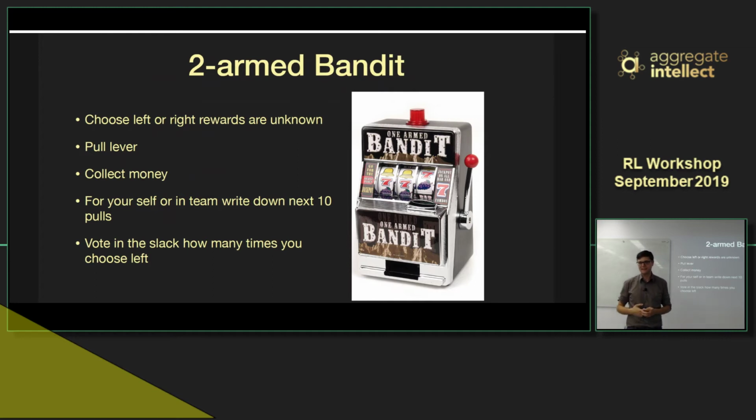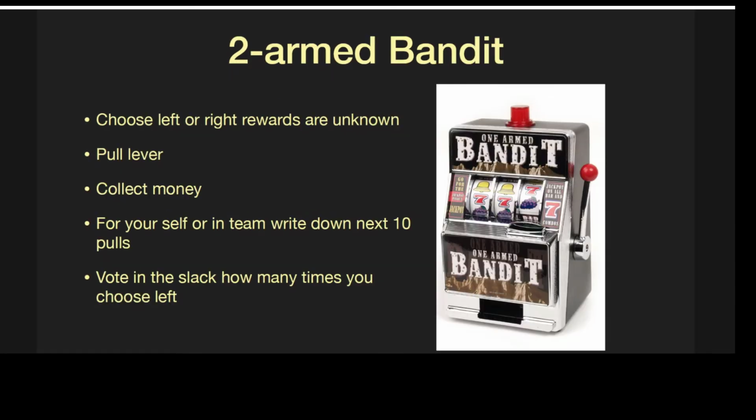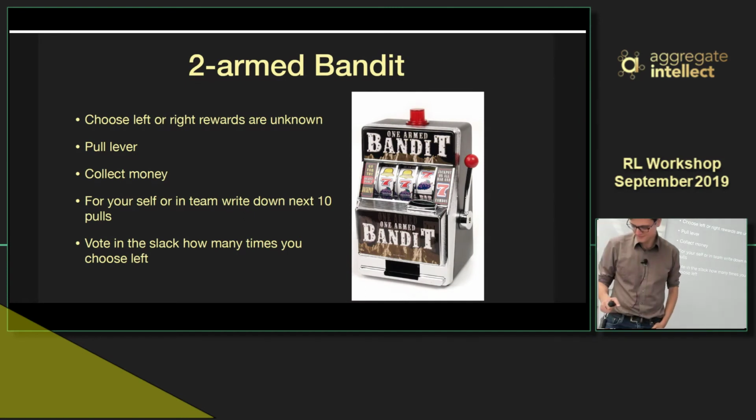So you say, okay, for my next 10 pulls, I'm going to pull left 10 times. Well, I think we finished. Everybody voted, so we got 9 votes. I hope it was clear: you say how many times you pull left. So if you say you pull left once, it means you pull right 9 times.